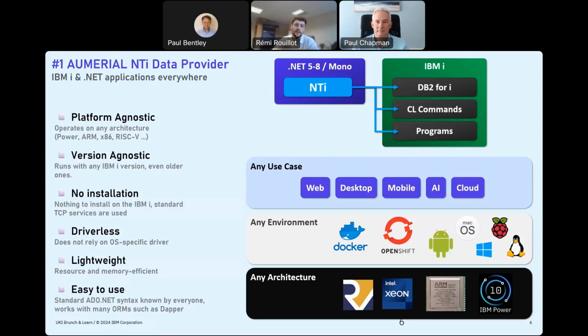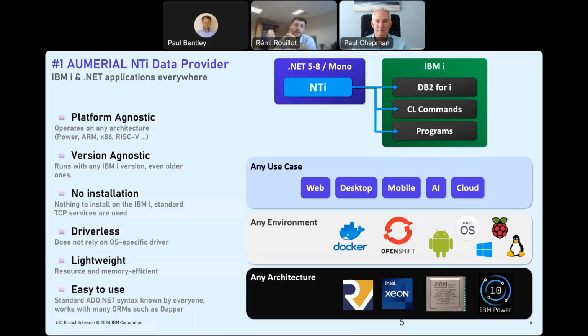Whenever there is an application to develop, there is something in .NET to do it, and there is something in .NET to do it very efficiently, because it was designed for productivity and for state-of-the-art security, performance, and resource management, memory, CPU, etc. So yes, .NET is for me the go-to platform if you want to build modern applications that will be future-proof and that will run flawlessly for many years.